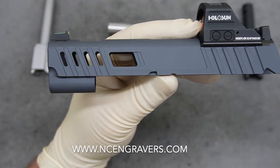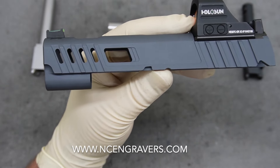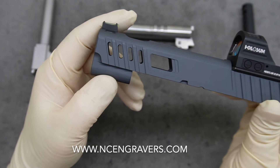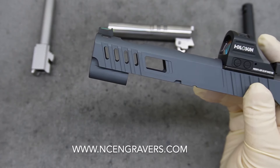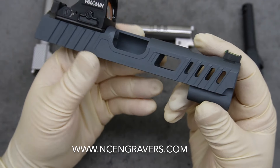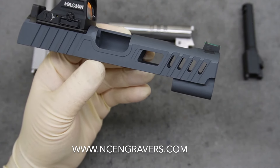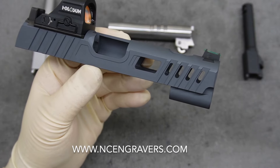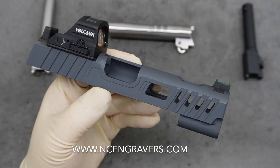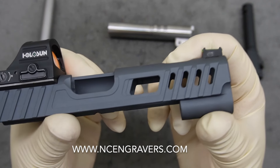We did discuss doing miniature side windows right in those serrations — additional cuts inside of the serrations — and I'm super happy that we did that. They came out really, really nice. I was just unsure of how much clarity we'd get through them to the barrel, but I am just over-excited about the overall design and how this came out comparing it against the factory. The weight reduction, the windows, the porting — it's such a nice option and avenue now to make changes to an already nice weapon.